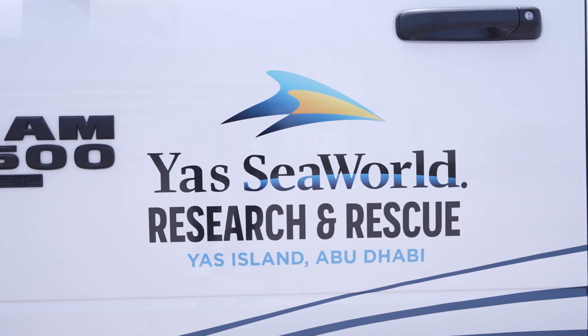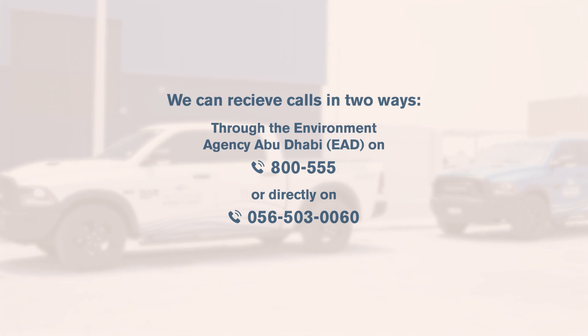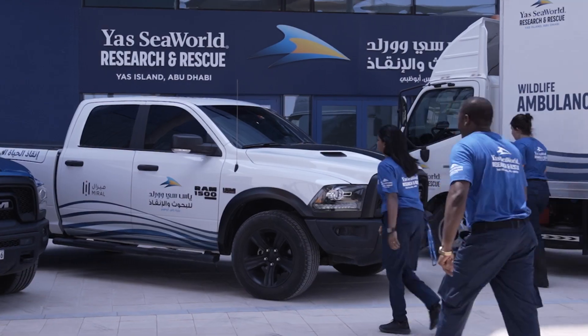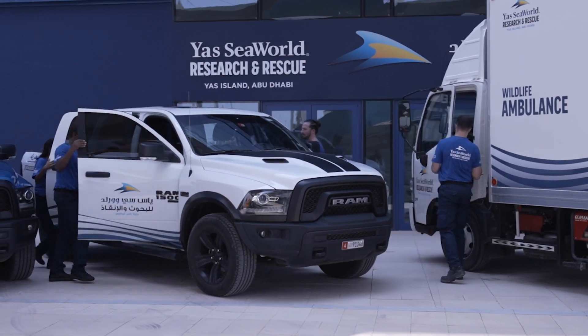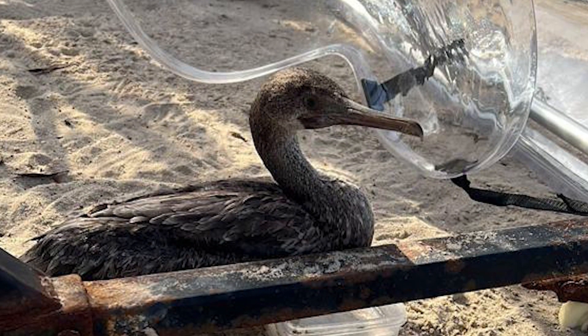We can receive calls in one of two ways. People can contact the Environment Agency of Abu Dhabi — EAD — directly, and the EAD decides which facility is best suited to respond to that animal. If the EAD determines that we are the best facility, they'll give us a call, give us all the information, and from that information we will form a rescue plan and then make the actual rescue. One thing I try to tell everyone when they're gathering information is, if they can, to send a picture — because that tells us so much information.